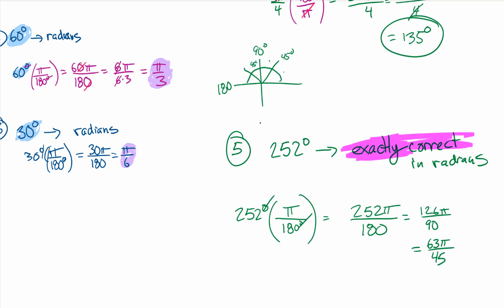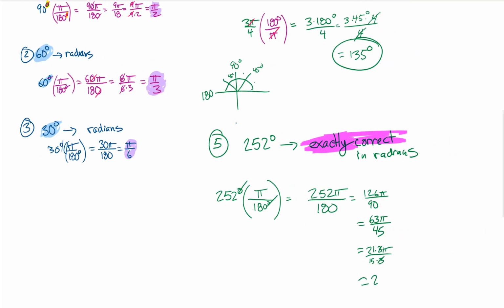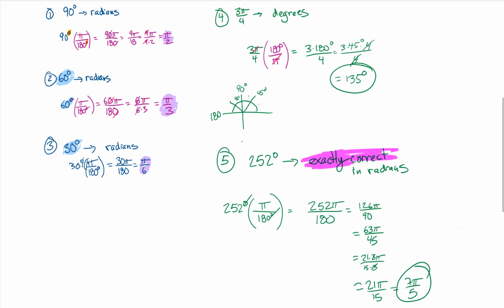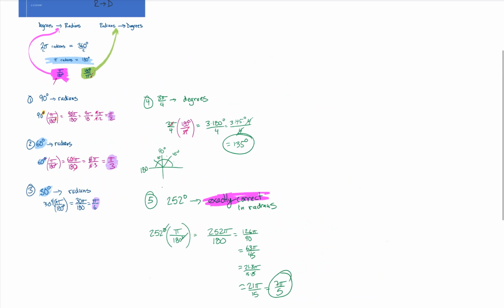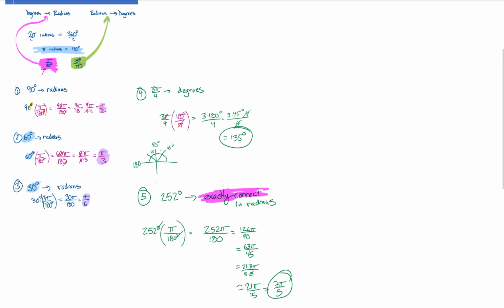All of this is divisible by 3. 63 is actually 21 times 3 times pi, and 45 is 15 times 3, so the 3's cancel, and it keeps going. 21 pi over 15 is still divisible by 3. This ends up becoming 7 pi over 5. Could you do that? Are you able to take these things down? Or maybe you have a calculator that's powerful enough to do it for you.